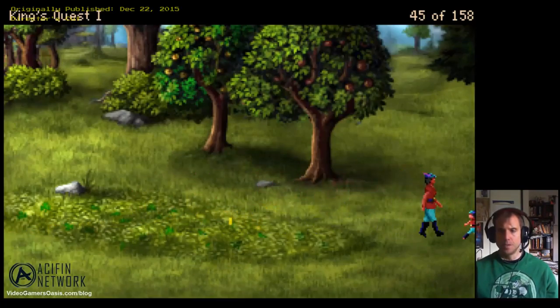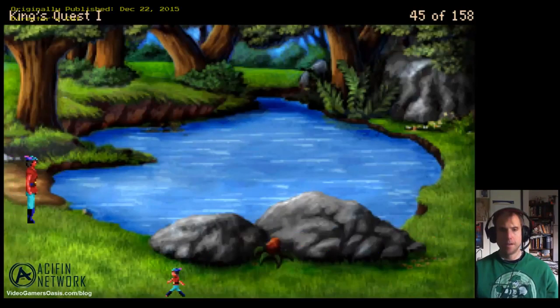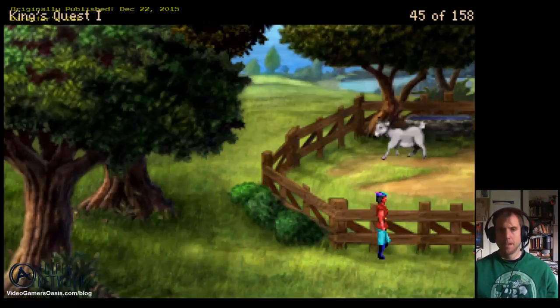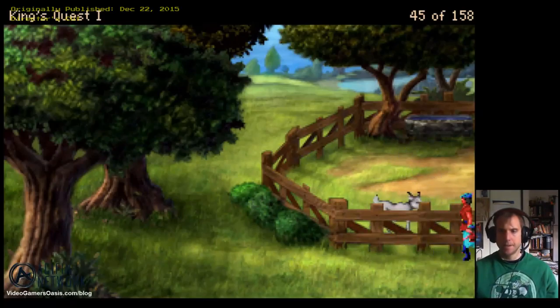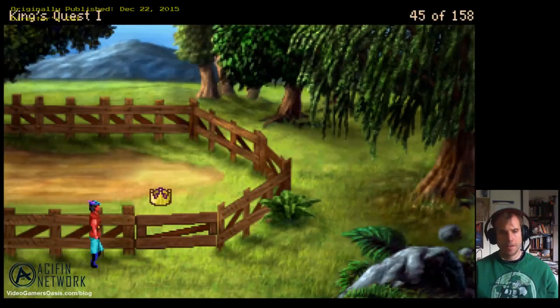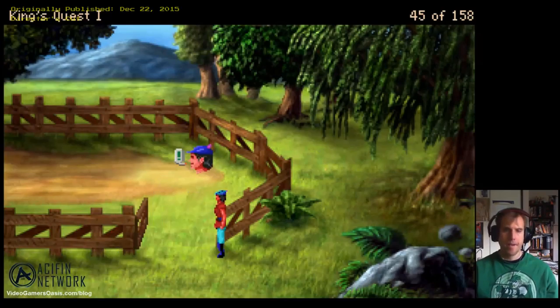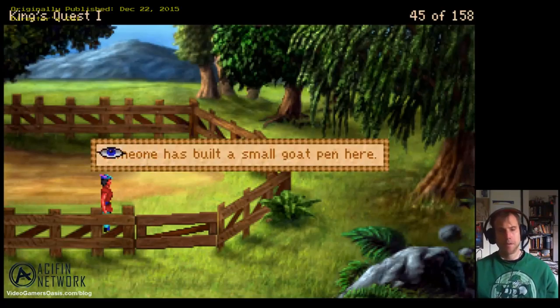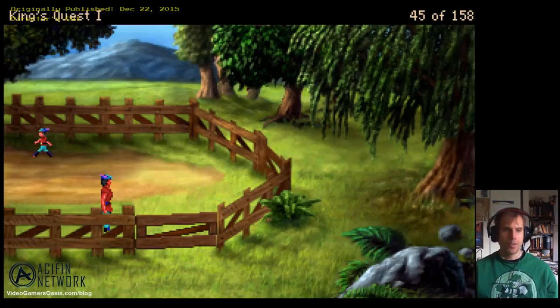Nothing else here. Let's move on. Okay. There's the goat. There we go. Now I know what to do. We're going to go to the goat. There's not much to do. Close the gate. Someone has built a small goat pen here. All right, go over to the goat.